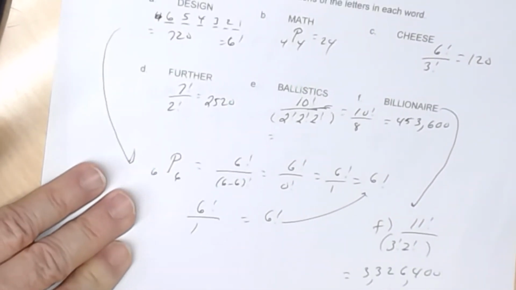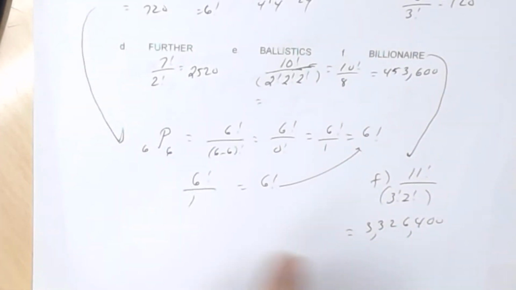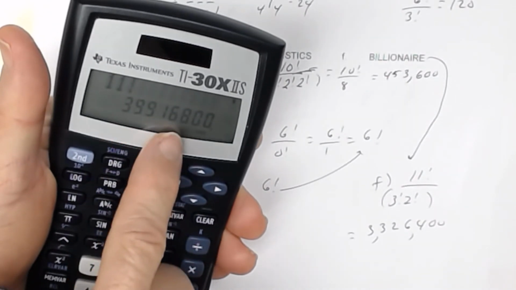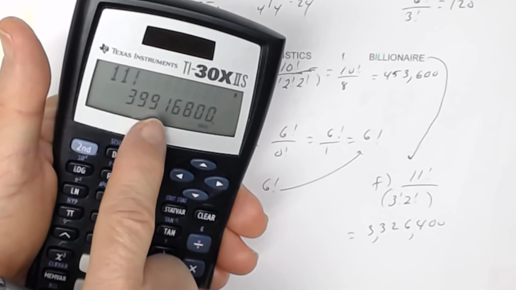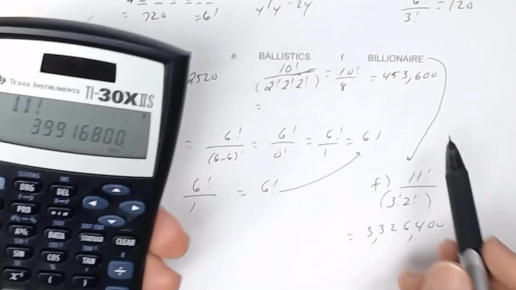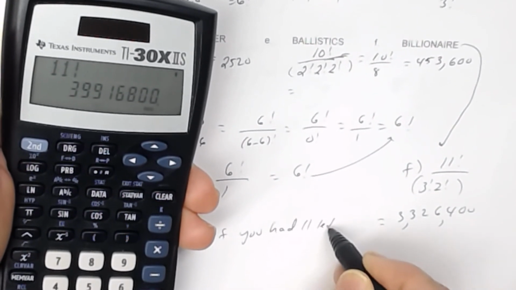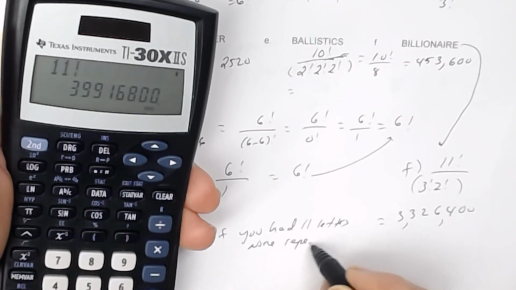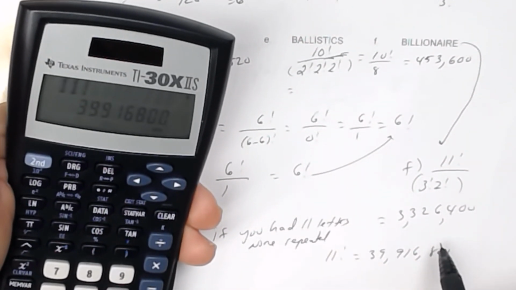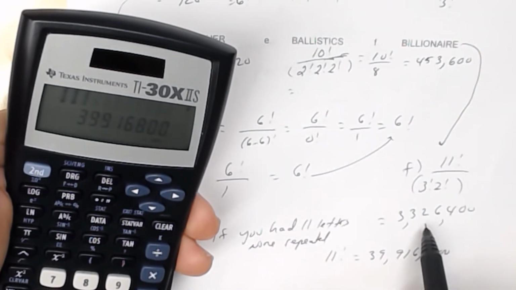Now let's say you had 11 letters here and none of them repeated. It would be a lot bigger than this, right? It would be 11 factorial, which is that amount, 39 million, 916,800. So if you had 11 letters and none repeated, that would just be 11 factorial. Over here, I had 2 of the letters that repeated. One repeated 3 times, another repeated 2 times. So it decreased this number to that amount.